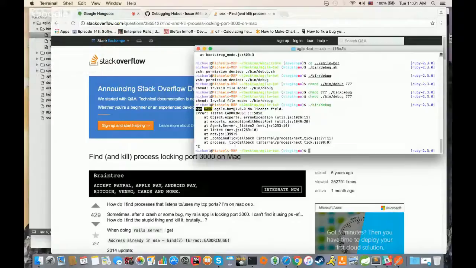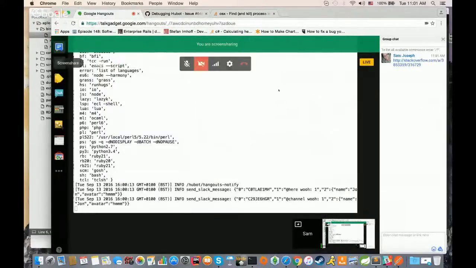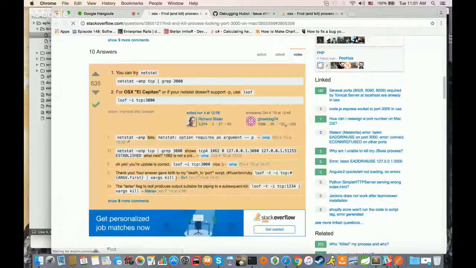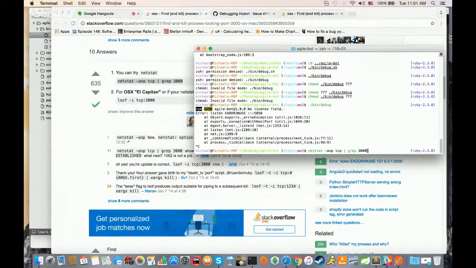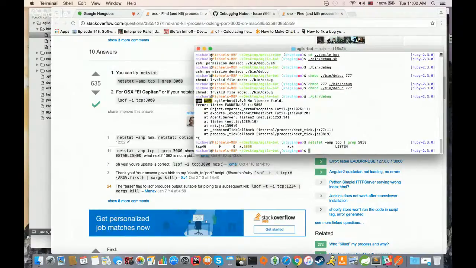I'll put it in the chat here. There's a message saying you can grep netstat for the port number. What was it, 5858 or something? TCP 46, it says.